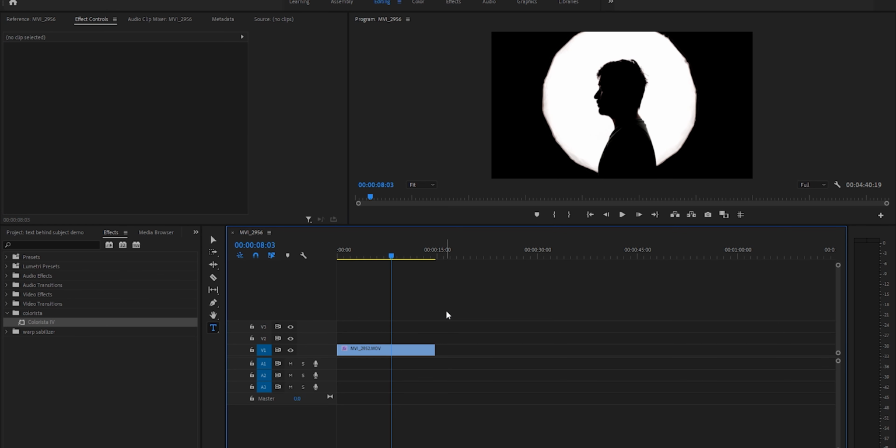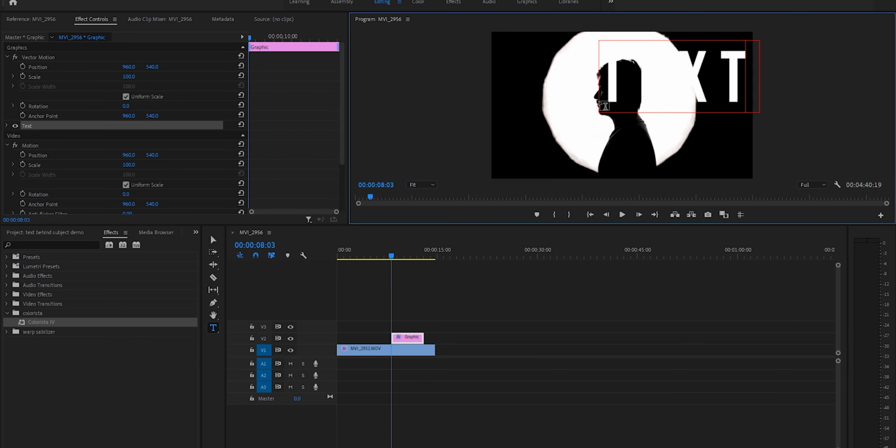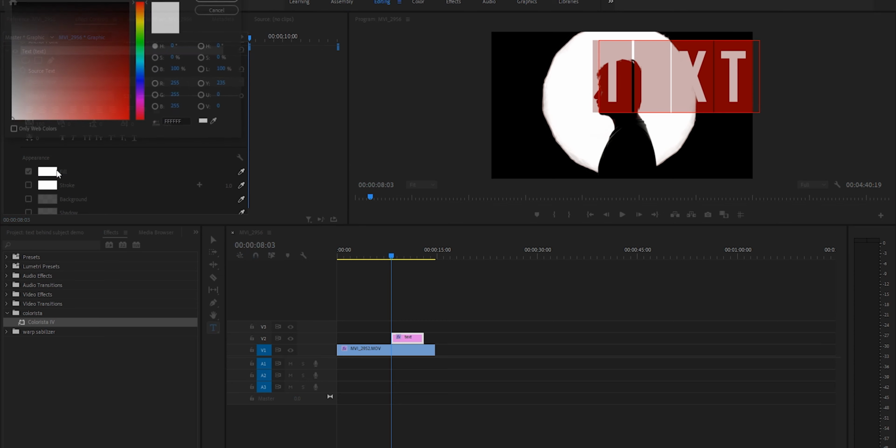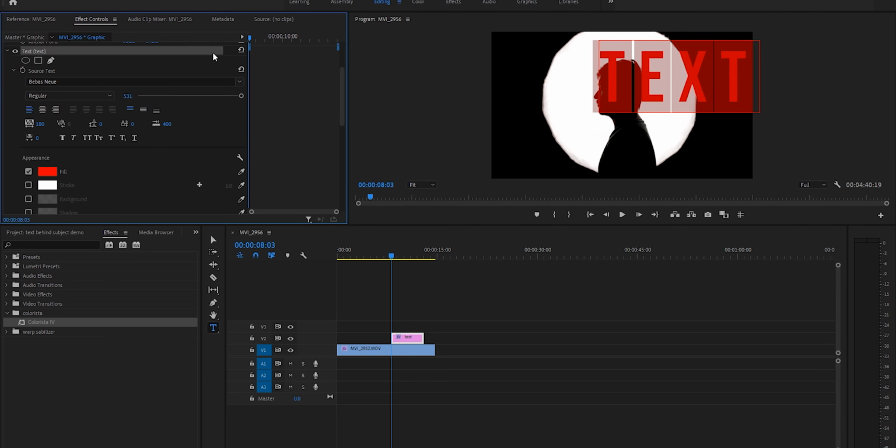The first one is the easier one, but it only works with certain types of clips that are silhouettes. If you're working with a silhouette clip and you want to add text behind your main subject, this will be the easiest way to do so. After adding the clip in your timeline, add the text on top of it. I'm just gonna add text and maybe change the color to see it better. Let's go with red. Position it however you like, and make sure that the text layer is covering the entire video clip, or at least the area that you want the effect in.